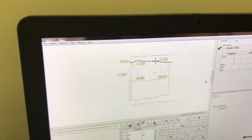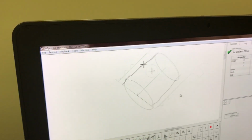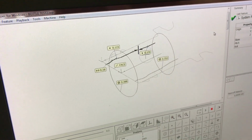As soon as it finishes measuring the profile of this, the next thing that's going to happen, it's going to use the same star probe, and it's going to measure some more characteristics. I'm going to flip it into 3D so you can see what's going on. This is running down the back profile of this.